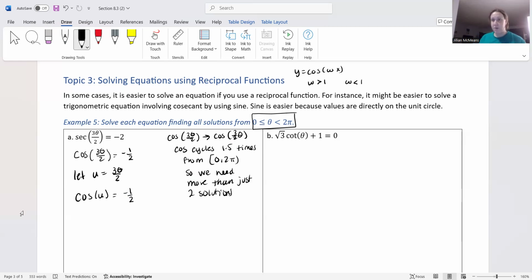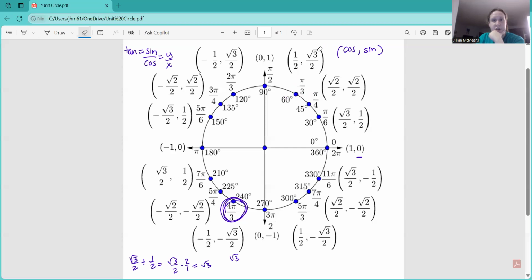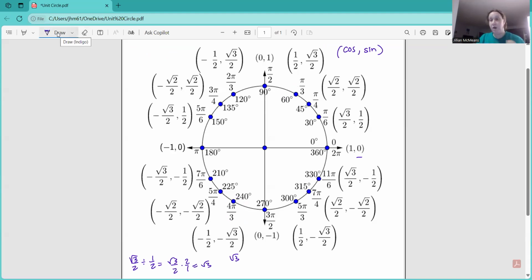So we can jump over to the unit circle and we can say, okay, when is cosine equal to negative 1/2? Yes, -1/2. So we'll go to our unit circle. It may have drawings on it from the previous video. It does. So let me erase this junk. Okay, so we want to know, when do we have a cosine ratio of -1/2? So cosine, remember, is always the x coordinate on these points on the unit circle. So we have cosine of -1/2 at 2 pi over 3. And then we have cosine is -1/2 at 4 pi over 3.